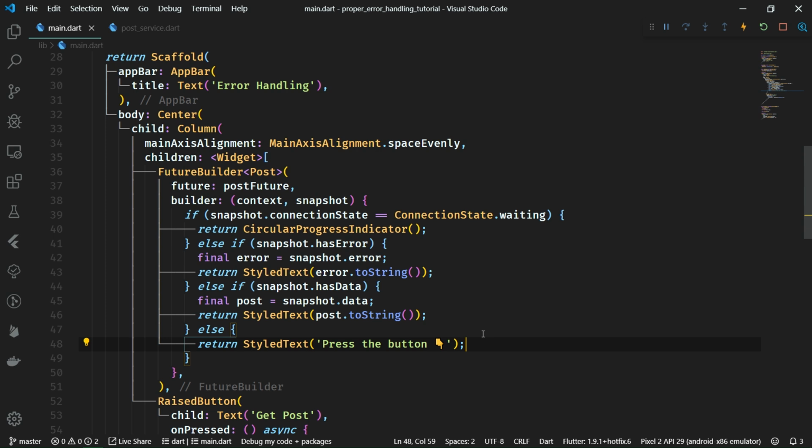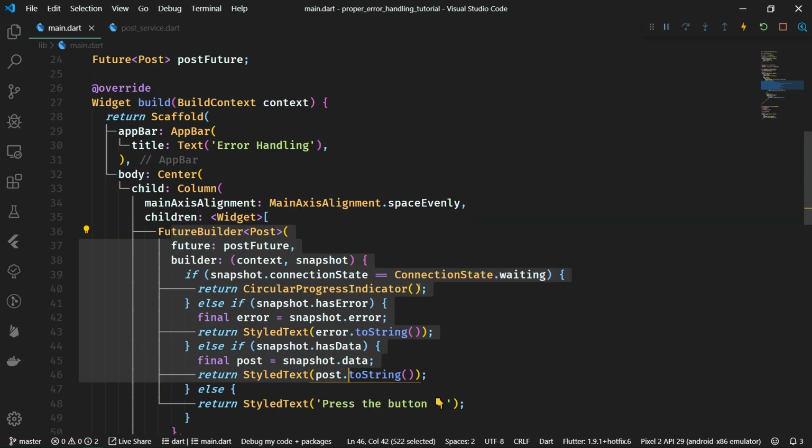And toward the end of this first part, we are going to migrate to a more mature state management solution using Provider. I just want to show you how to handle errors when you don't use any sort of state management like this, when you have just a future builder inside a stateful widget. And the concepts which we set out for proper error handling in the first half of this tutorial will very much translate also to Provider or MobX or Bloc or whatever else of a state management solution you want to use, with some very minor changes.